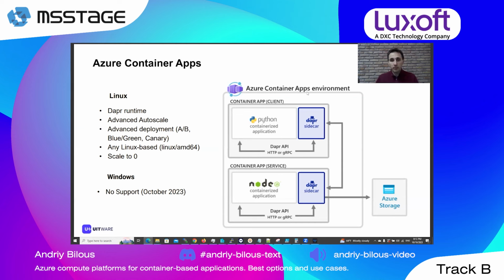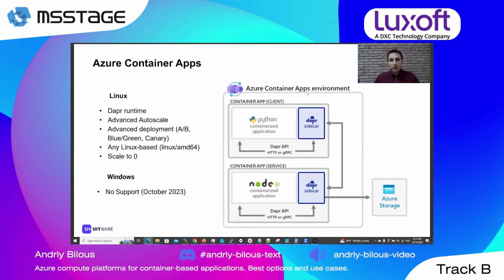That's why you have Azure Container Apps. It uses Kubernetes behind the scenes, but you don't need to deal with all these challenging things to deploy your application.